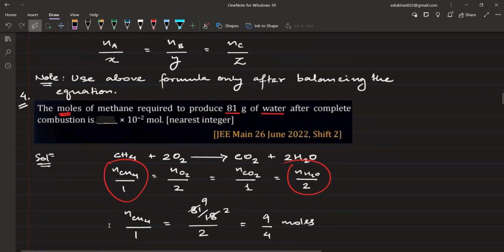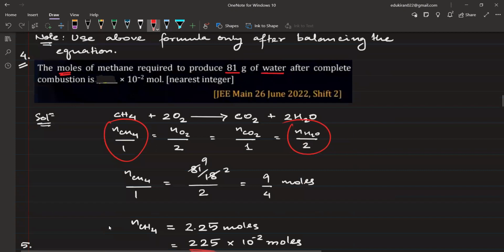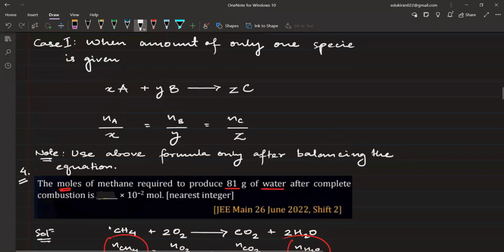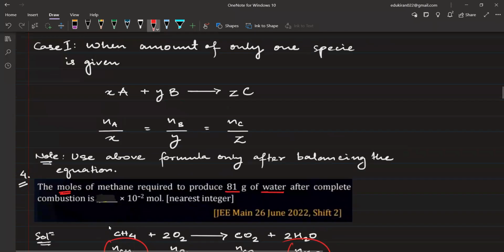चलिए, यहाँ पे आपको सबसे पहले क्या करना है, इक्वेशन लिखना है. You will write the equation CH4 plus O2. Why O2? Because combustion is happening. Combustion means you have to do a reaction with oxygen. It gives you 1 mole of carbon dioxide and 2 moles of H2O. And once you balance it, you will get 2 moles of O2. Now, here I will write this equation. ये जो equality है ना, this equality I am going to write.